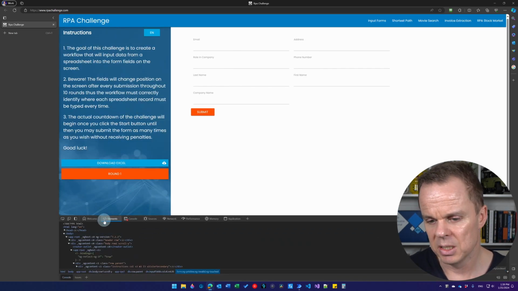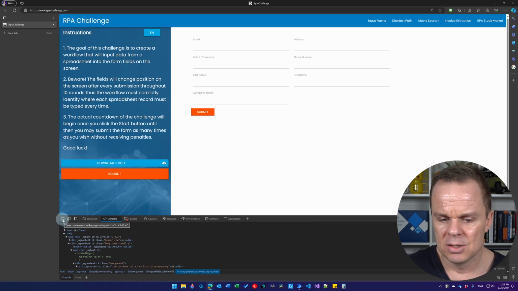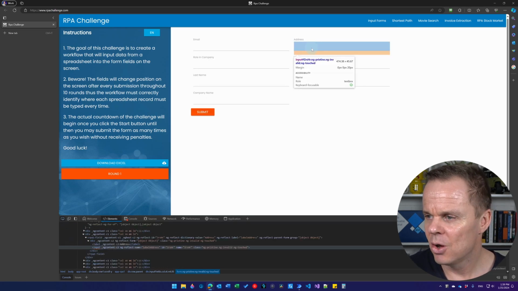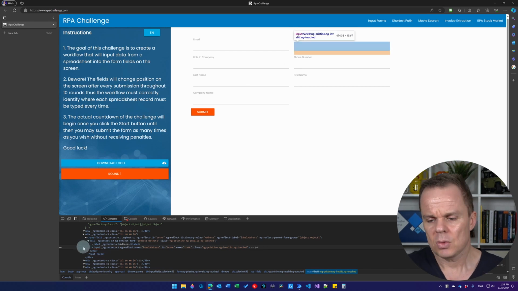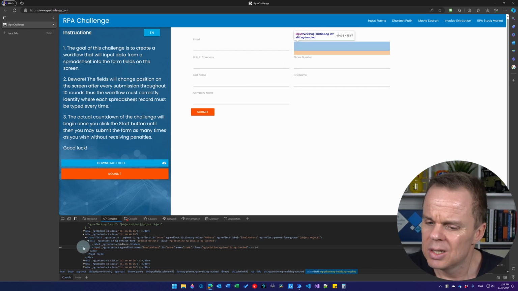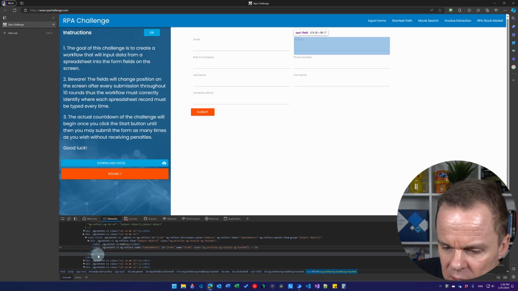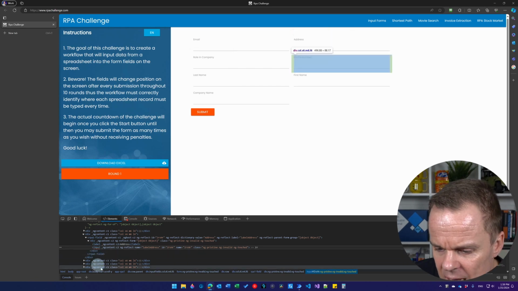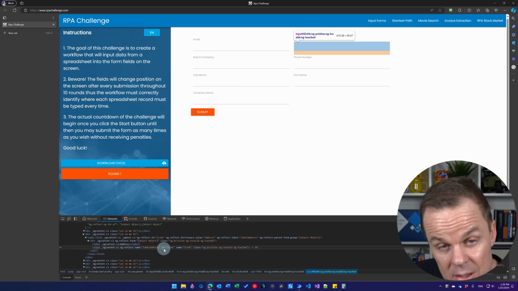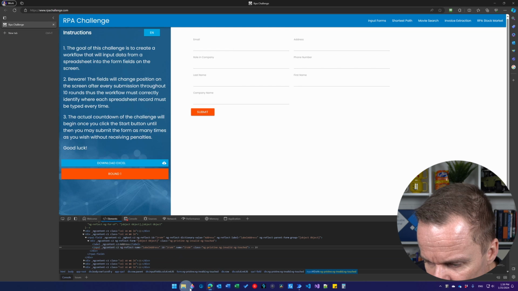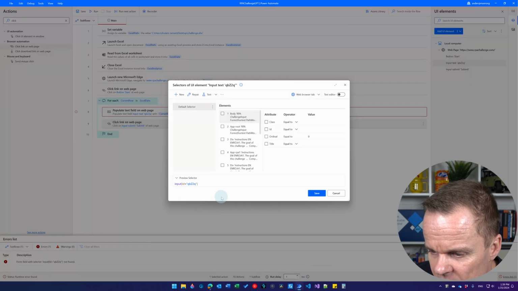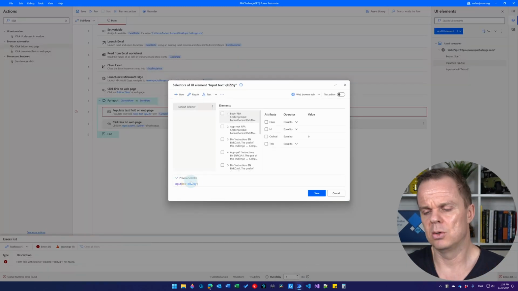Make sure you are in Elements. Now you want to click this screen with this arrow. Go up here to address and click. Then this row gets highlighted. You can see that we indeed have the input element right here. And then we had this ID attribute, that's also fine. But then we see the attribute value is something with a CR, and we were looking for an attribute value called QB.